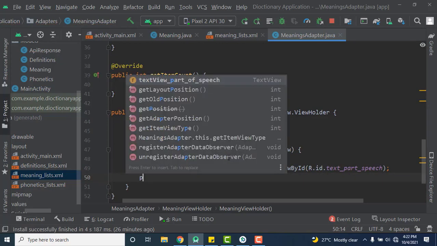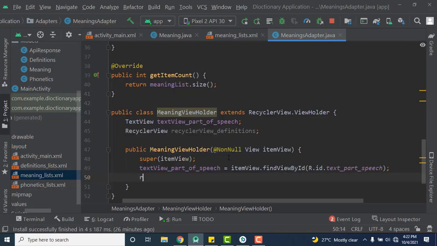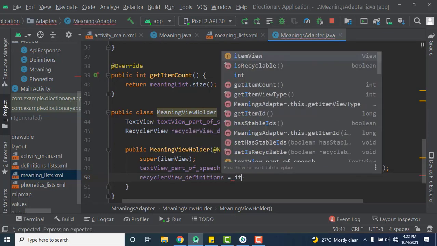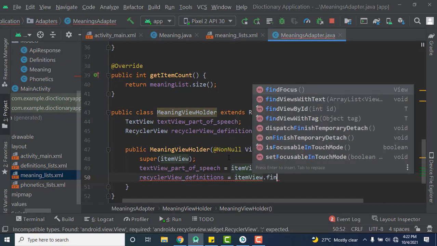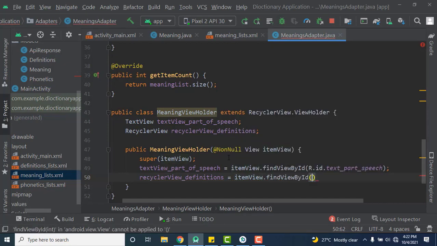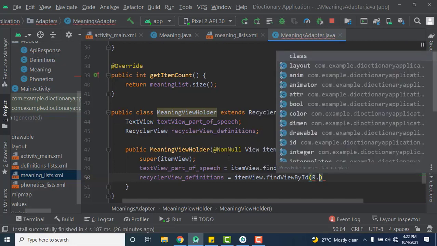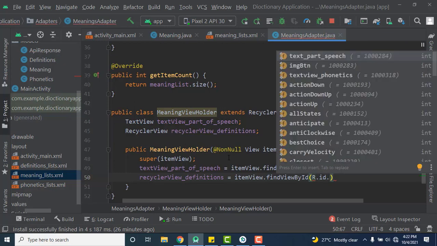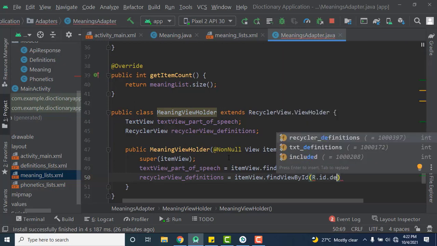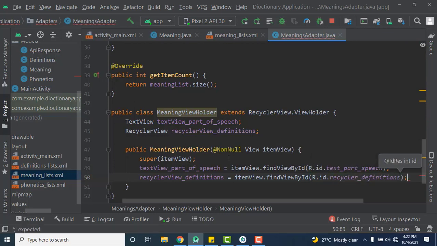So we bring in the recycler view. Recycler view definitions is equal to itemView.findViewById(R.id.recycler_definitions).